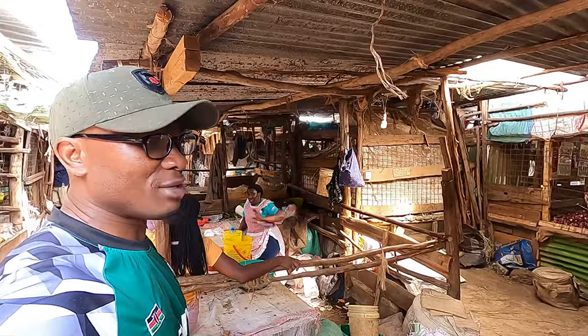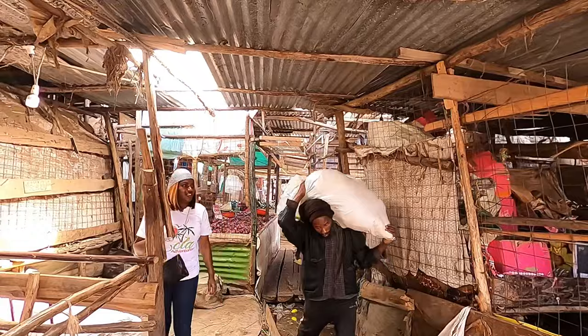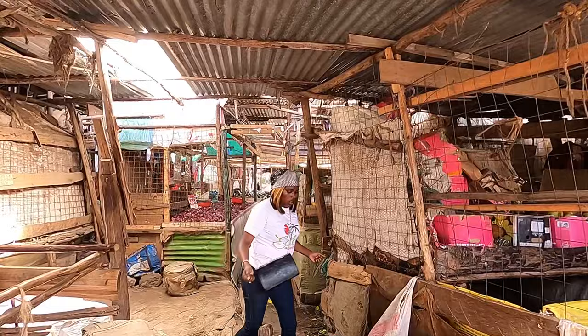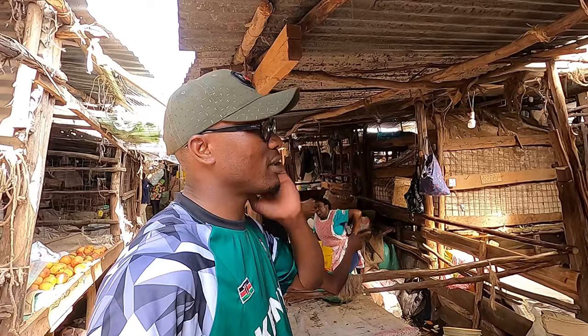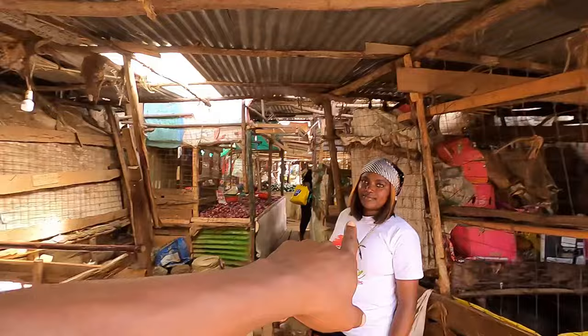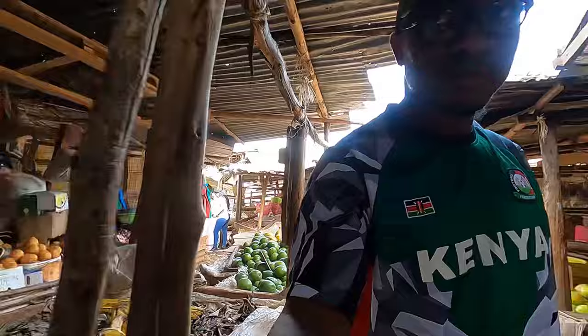It's very stressful being in the market. This is my first time going to Kenyan local market. You've never gone to Kenyan local market? I wanted to go to Gikumba market, but I always keep postponing. This one is about to meet me. Twende, where is she? Mama, what you doing? Guys, let me know what you think about this market. I think Kenya has so many, how do I call it? So many mad women. Yeah, we do have a property.